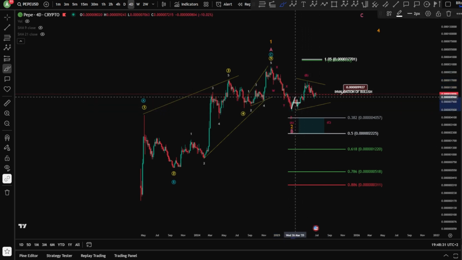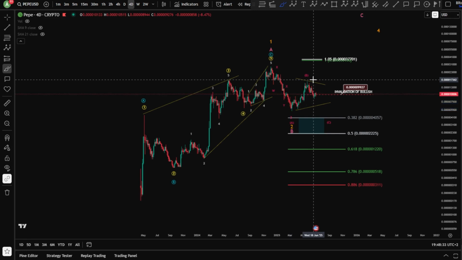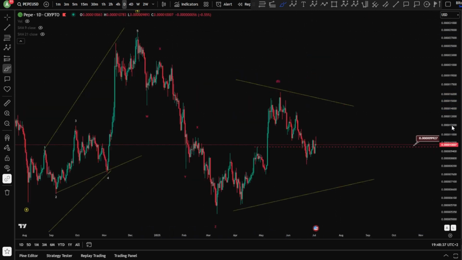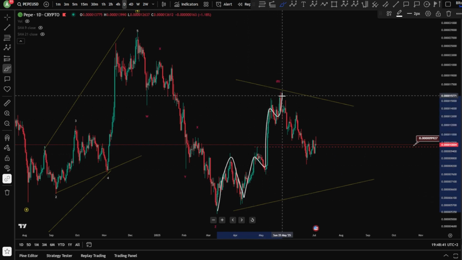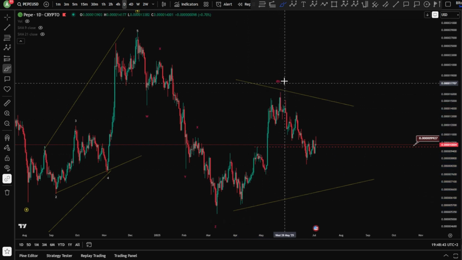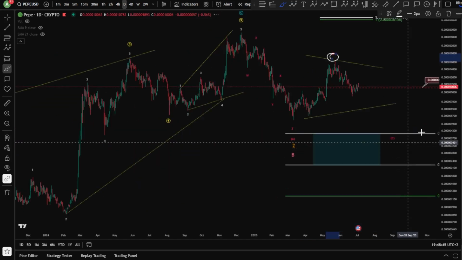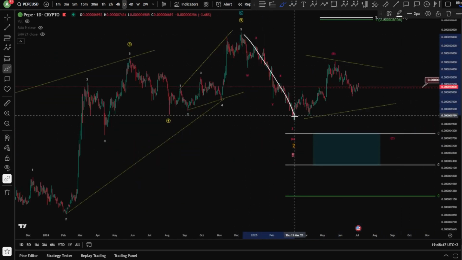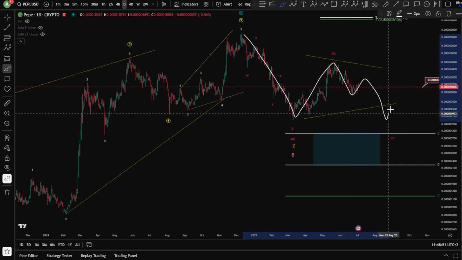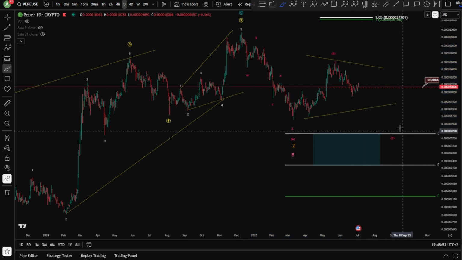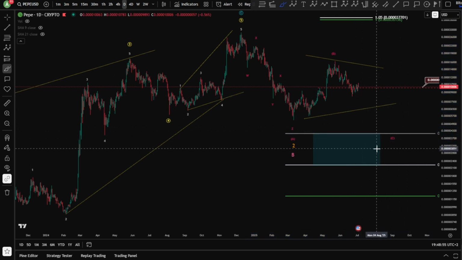And after this, we see something kind of like an impulse, but again, it is not. And that is because, let's move inside it on the daily, you have an A, B, and 1, 2, 3, 4, 5 toward the upside, which is a wave C. Meaning, you have potentially finished your wave B here after having the complex structure, wave A, wave B, and potentially you're looking for an impulse toward the downside for a wave C.